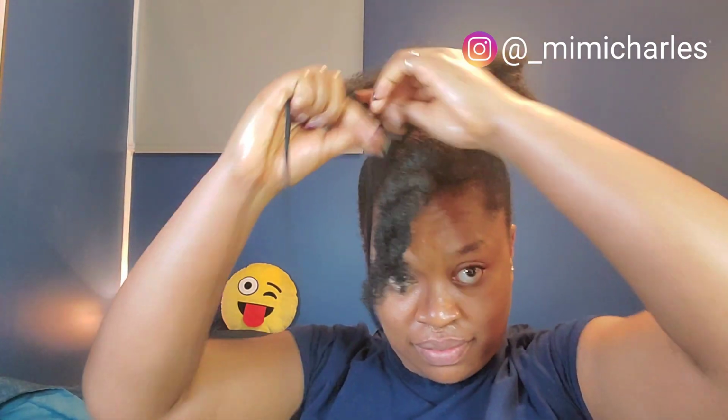All right, so I'm just trying to create the updo by moving the hair upwards, and you guys already know how to do this. I don't need to explain this. Guys, this lace is so long. I literally went round my head like 5 times with this lace. It's so funny.